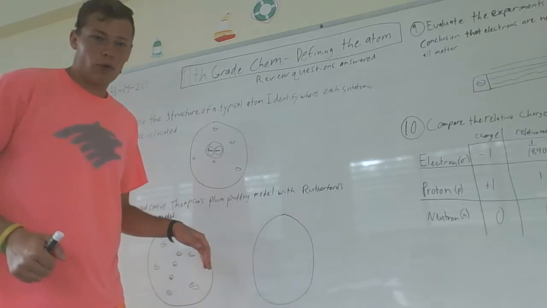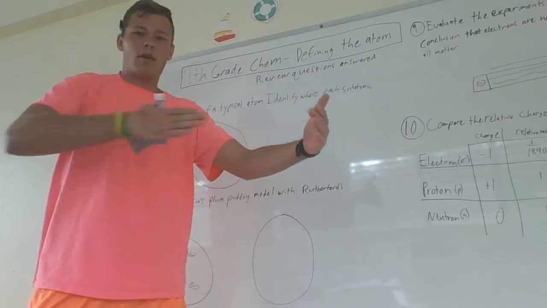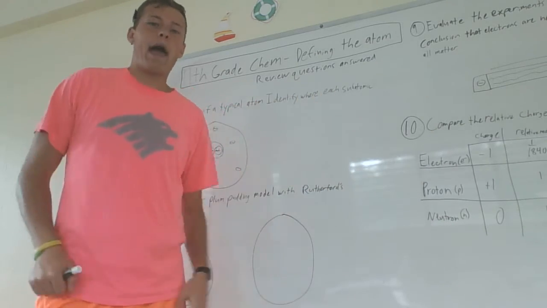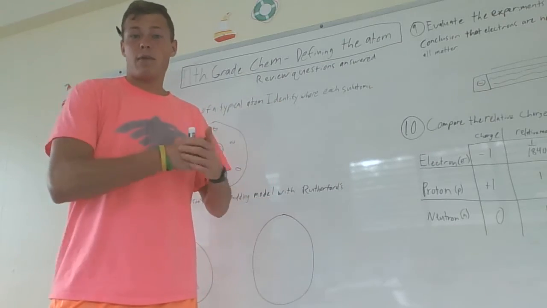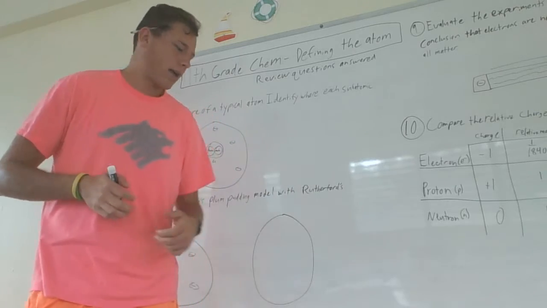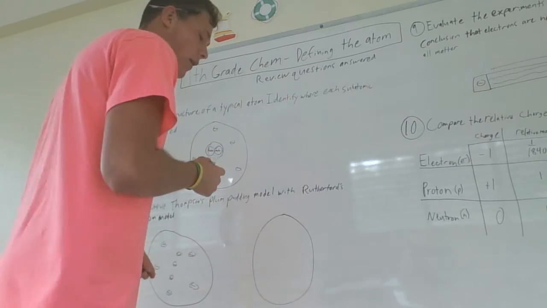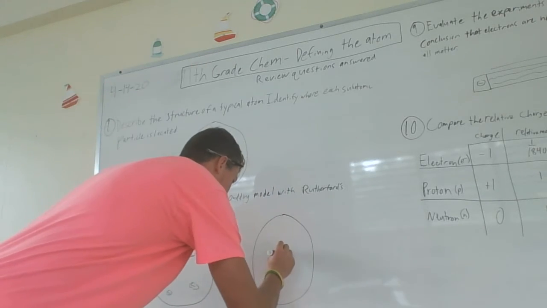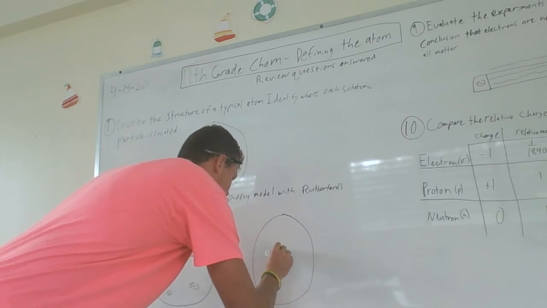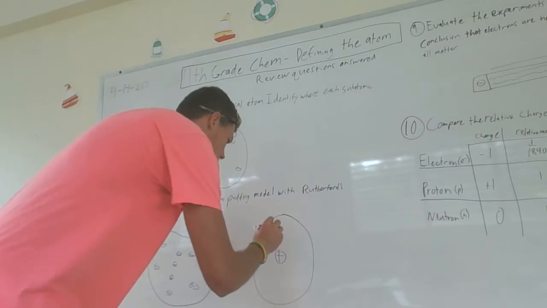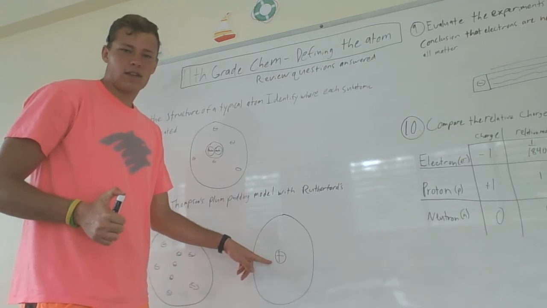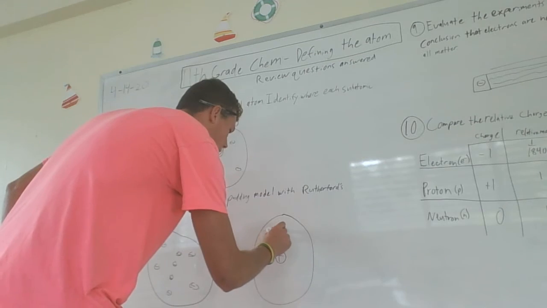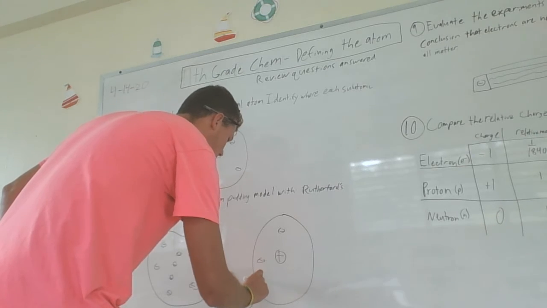And Rutherford was the gold foil experiment where they shot and they bounced back. He shot positively charged alpha particles at the gold foil, and some of them would hit the nucleus and bounce back. So then Rutherford said, oh, there's a positively charged nucleus at the center. But he didn't know about neutrons, okay? So the only difference is Rutherford has the nucleus at the center that's positive, and then the electrons are still around the outside.